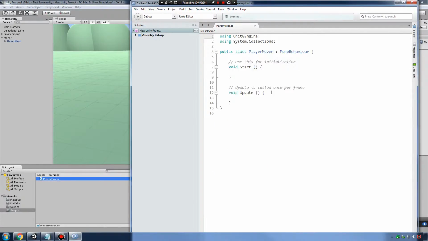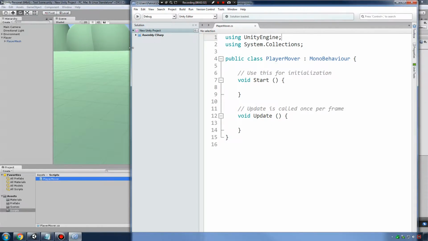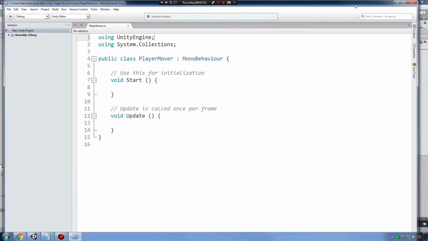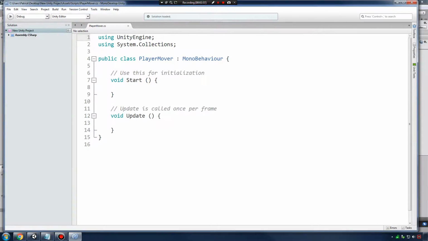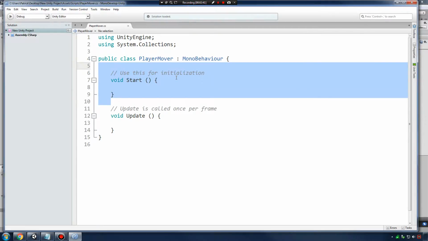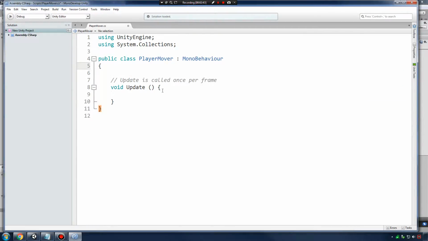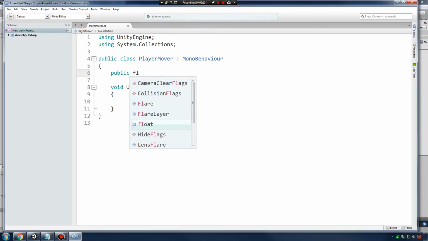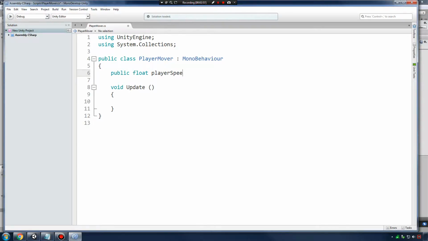All right. So I'll zoom in my code so you guys can read it a little bit easier. The first thing we're going to do is get rid of that start, and I'm going to get my formatting correct. Then we're going to create a public float called player speed.